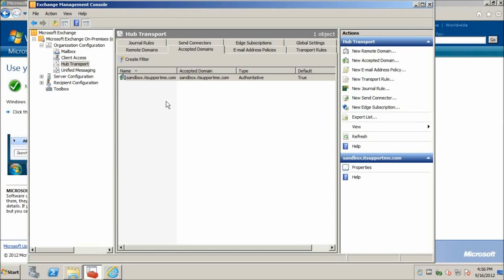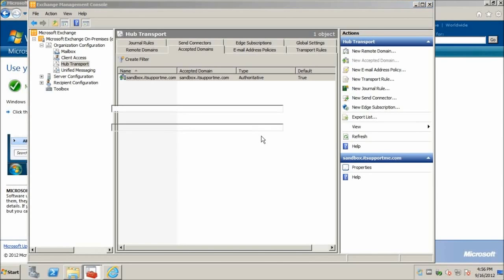If it's for any other domain, the email will be rejected. You can also configure this as an intermediary Exchange server through the new accepted domain or new remote domain setup wizard, but that's beyond the purpose of this tutorial, so we're not going to look at it.